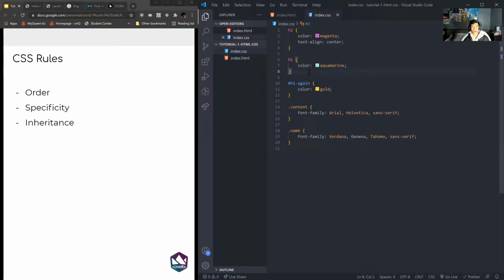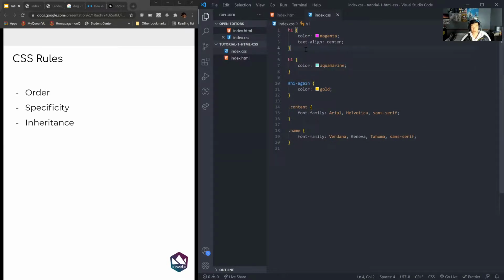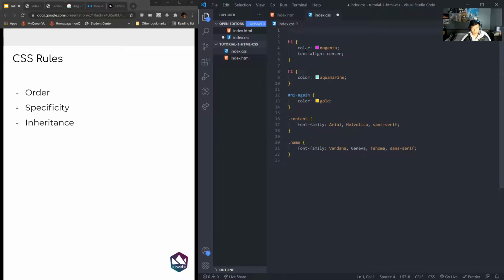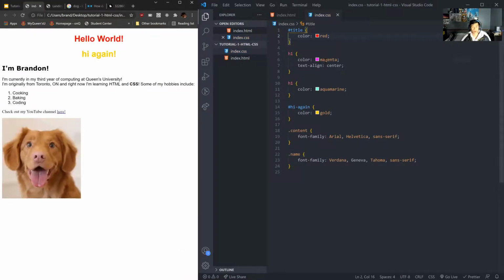The next one is specificity. So in CSS, some selectors or methods of selection are going to be more specific than others and take precedence regardless of the order. So for example, if on our H1, we added an ID called title, and then we put, let's say, an ID selector for title up here, and we change the color to red, it would turn into red.